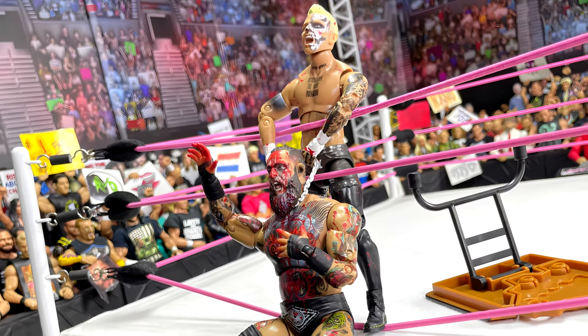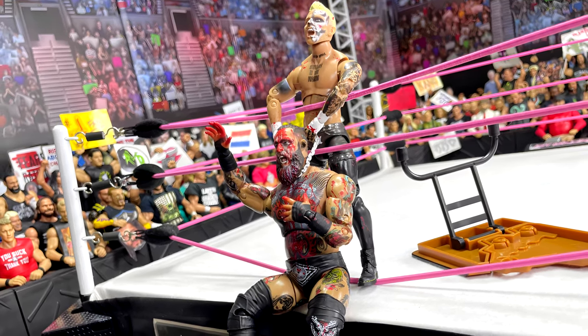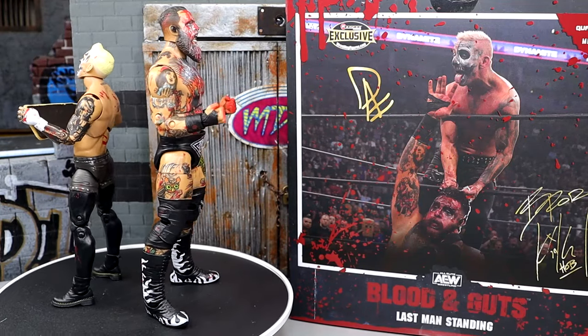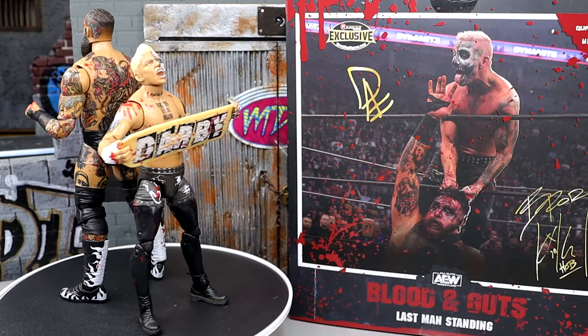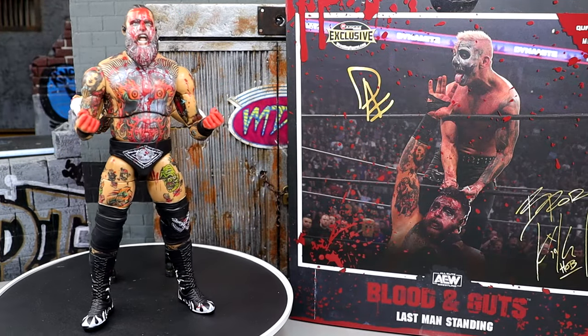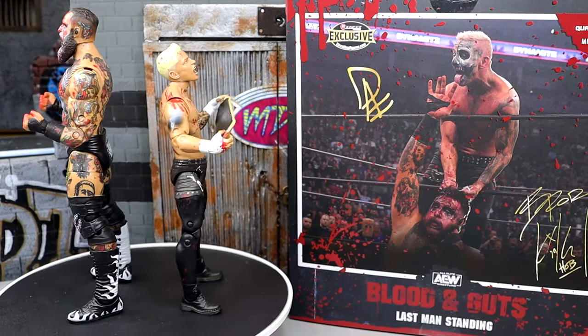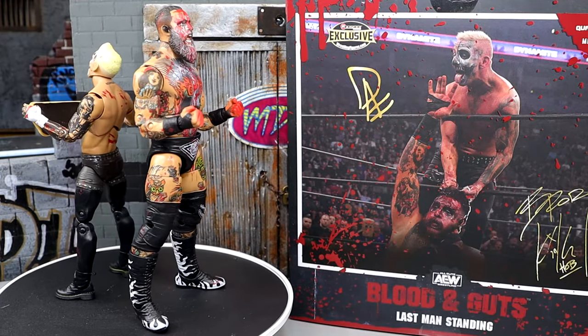It's kind of like those tweets where a man will look at this and think, hell yeah, that's what I think right here. So that's kind of what I'm thinking there. So love the accessories. I do wish that we got maybe a couple more weapons or something like that. But for this little smaller two-pack, with the skateboard and the tacks or the nails there, it's still awesome. I love their chains, their interchangeable stuff. Just a lot of good details packed in here.